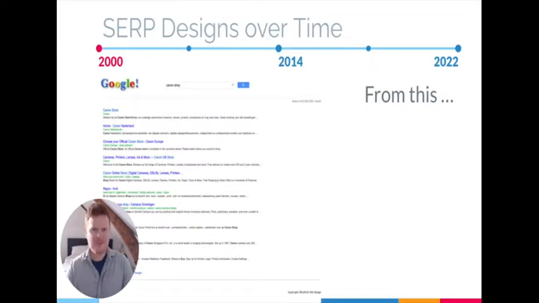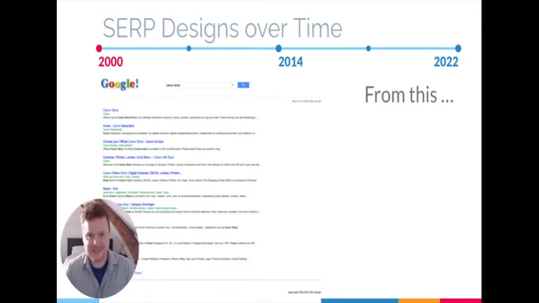So the SERP has changed considerably over the years, as I'm sure we're all aware. For example, if I wanted to buy a camera before my trip to Madrid and I was looking for camera shops close to me, if I had issued such a query to a search engine back in the late 1990s or early 2000s, I would have been greeted with a SERP like the one you're seeing now. Something that's incredibly basic, 10 blue links, 10 links to different websites, and these links are obviously based on the ranking that the algorithm thinks is best.